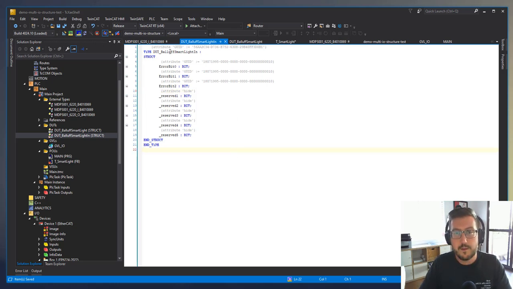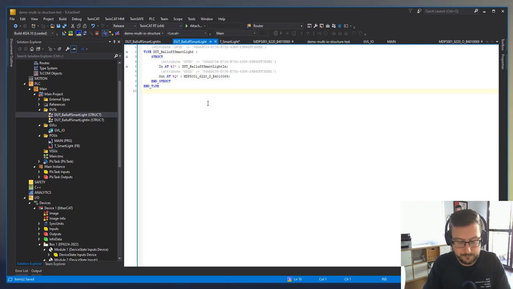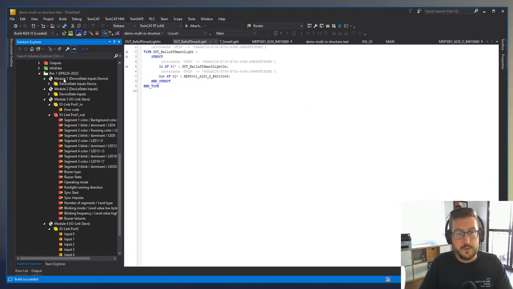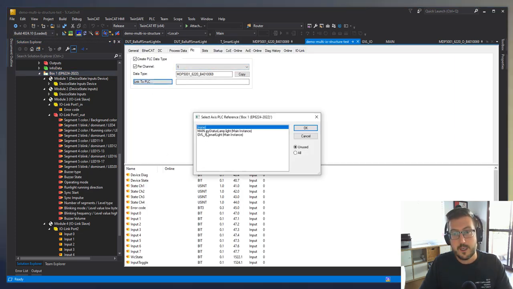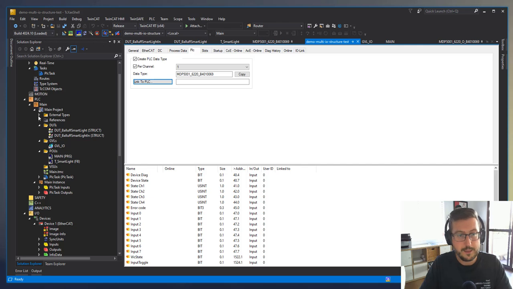I'll save this, and the next step we need to do is this DUT Smart Light in. We need to change our main structure now to point to our version of that instead. Let's just compile, make sure we've got no compile errors. And again, the main test to make sure that you've not done any typos and everything is okay is that when you say link to PLC, it will still remain in the list as a valid symbol that you can link to the PLC. The minute you do something wrong or you don't bring those GUIDs in, it doesn't believe it's the right type, and therefore it just won't allow you to select that symbol. Okay, and then let's just do the last one just for completeness.